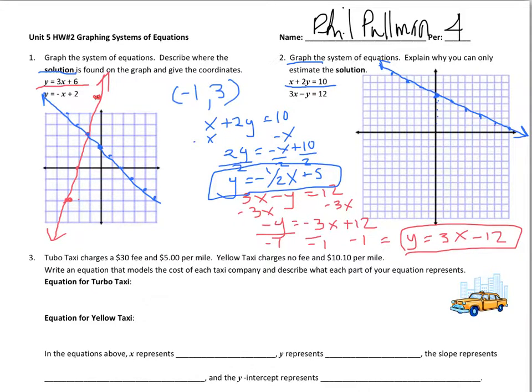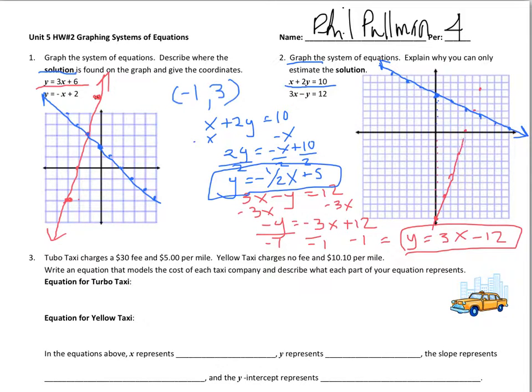Our second line says y equals 3x minus 12. So minus 12. 1, 2, 3, 4, 5, 6, 7, 8, 9, 10, 11, 12. What do you know? It's right there. 3x means up 3 over 1. Up 3 over 1, repeated along the line. Here's my line.